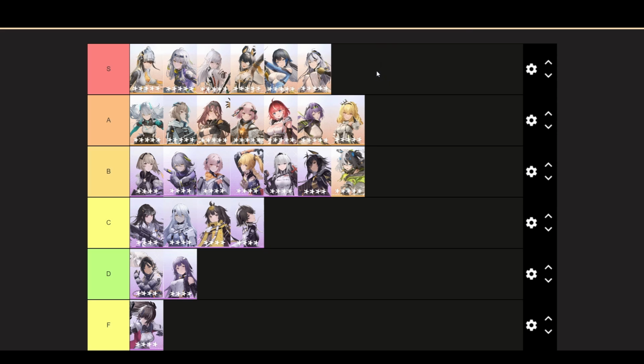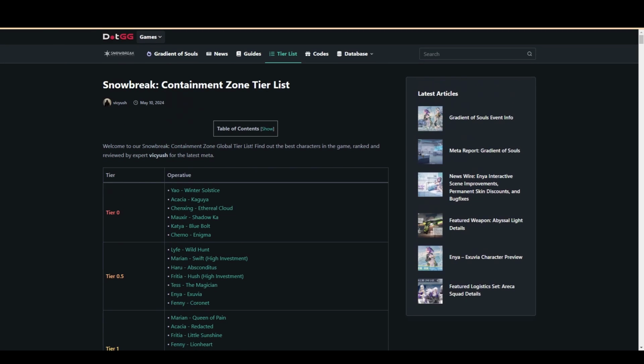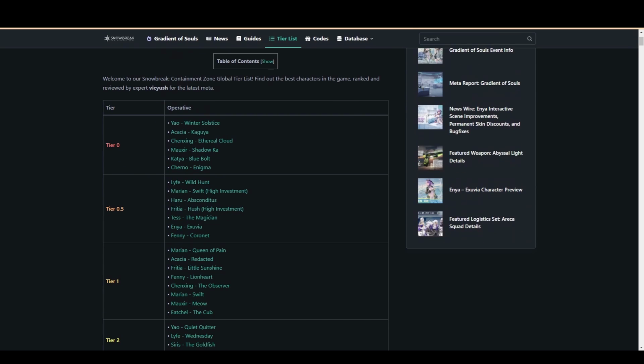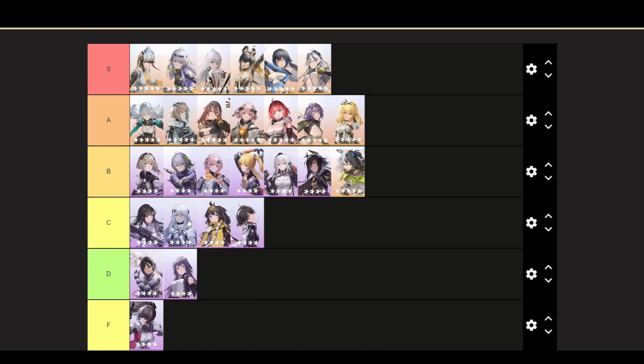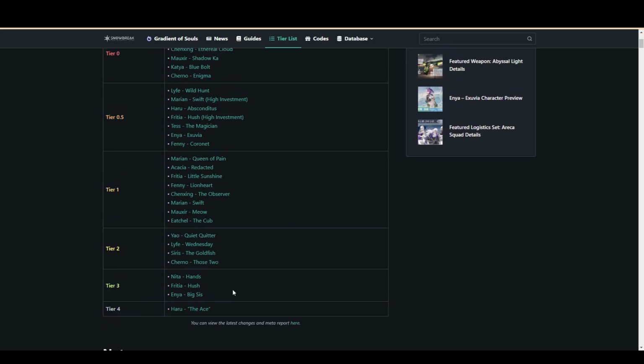So I will be going over a tier list from this website, specifically from snowbreakgg.com. I will have a link to this website somewhere so you can have a better look and read it through yourself. I just happen to have this tier list on basically like this because I do find this visually more appealing than whatever's going on over here, just words.